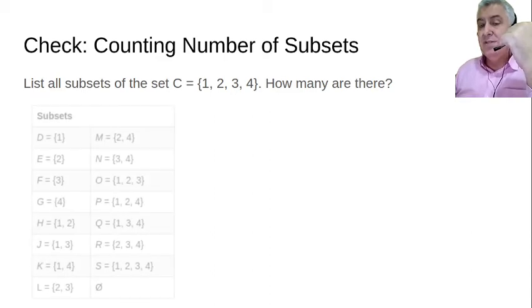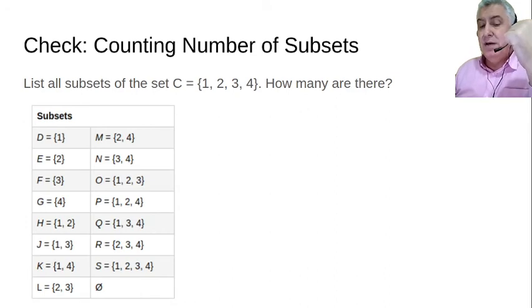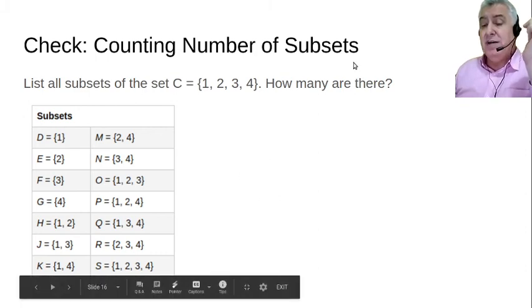Okay, so this is the full list that you should have gotten. If your set names are not the same, it doesn't really matter. And of course, if your numbers are not in the same order, it doesn't matter because order doesn't matter for sets. So how many are there? And I want you to answer that question right now.